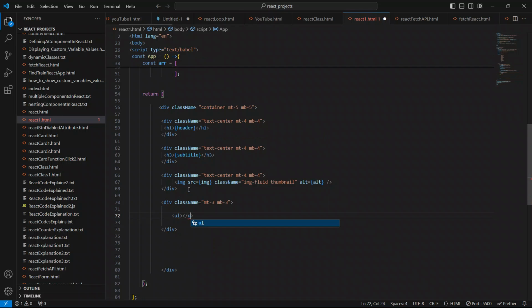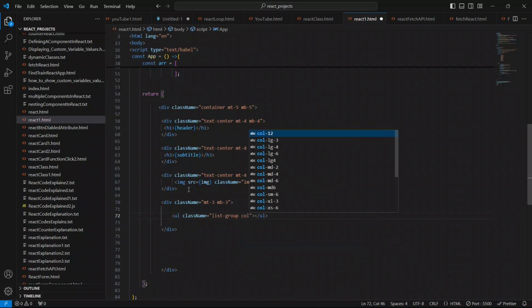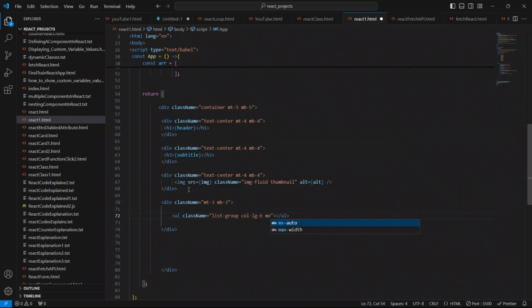Inside this ul I'm going to give the className equal to list-group, not list-group-item, list-group only. And I'll give col-lg-6, mx-auto, and margin top 3 and margin bottom 3.